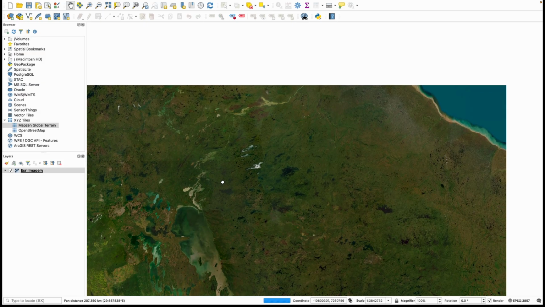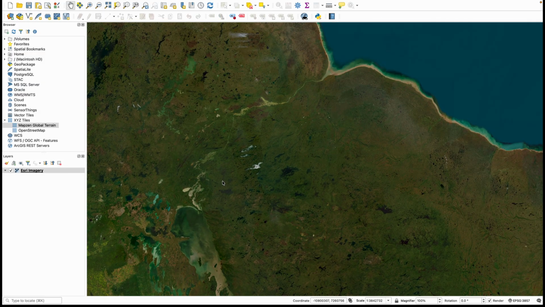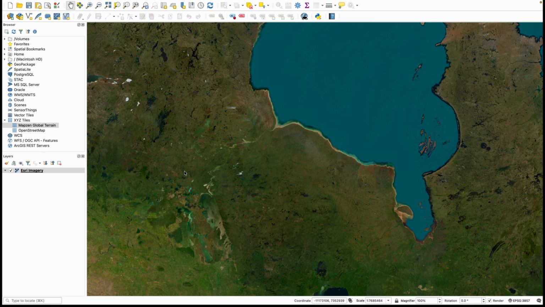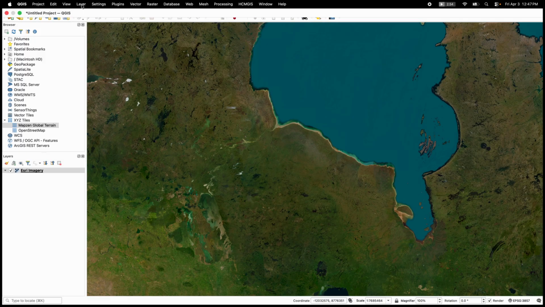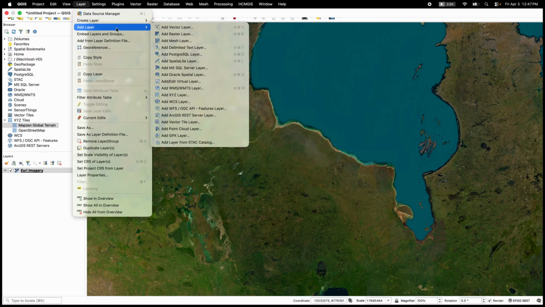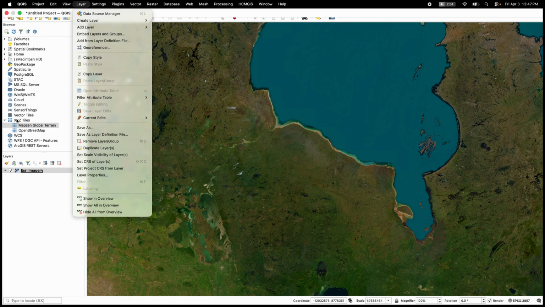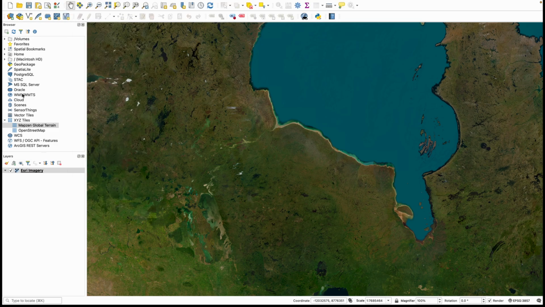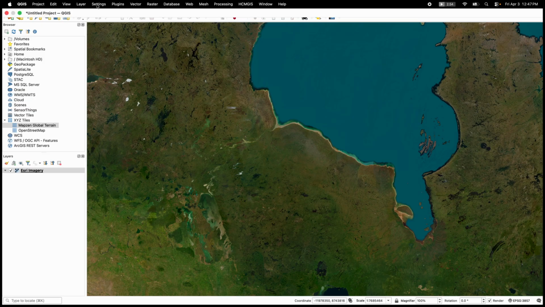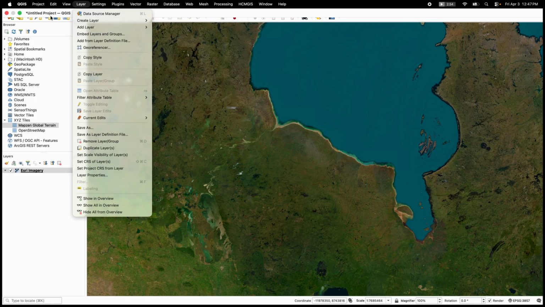So this is really important after we install QGIS for the first time. Get your base map plugin and get familiarized with these tools to import shapefiles or any data. Here, go to layer and add layer. You will be able to add different kinds of data. Also, you can see these icons here, right? For vector tiles, WMS, WMTS data. Here are some options as well, but the main is here: layer, add layer.